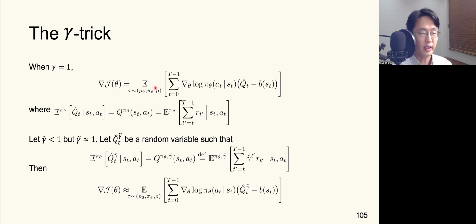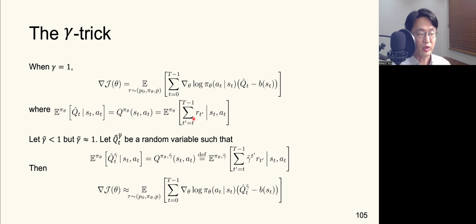Now let's imagine plugging in gamma equal to 1. So let's consider the setting where we do not use discounting. Well, then there used to be a factor of gamma to the power t coming from the derivation of the policy gradient, but we don't have that anymore because gamma is equal to 1. Also, when we compute the cumulative discounted return, we don't have a factor of gamma to the power t because gamma is equal to 1.